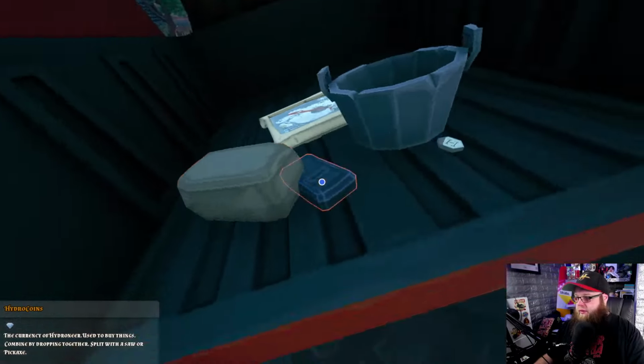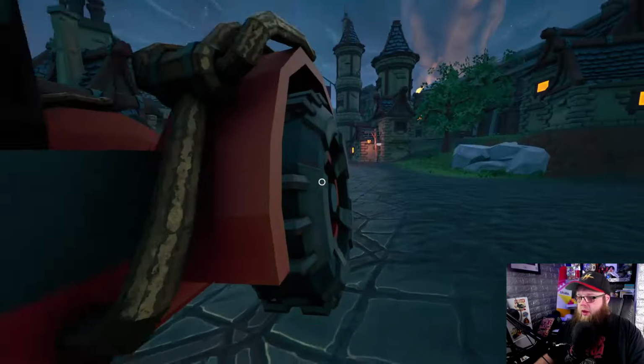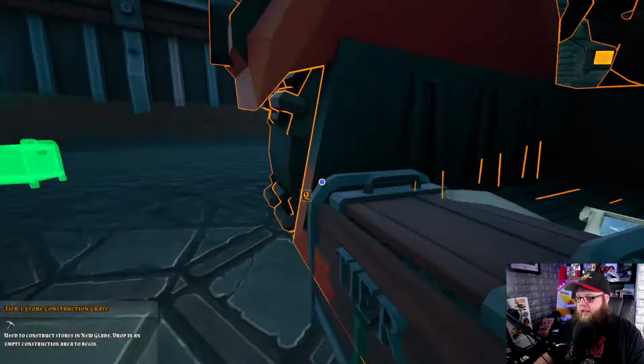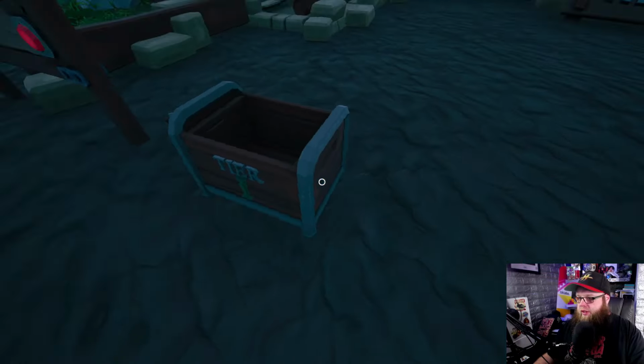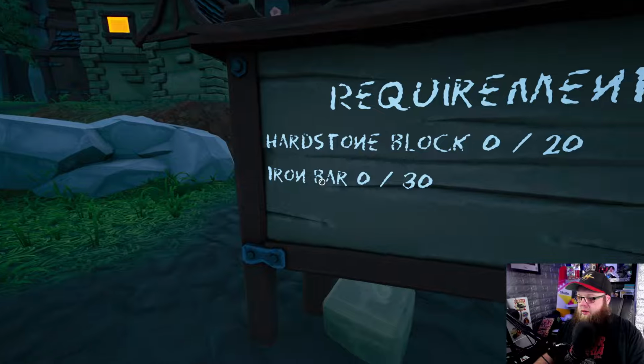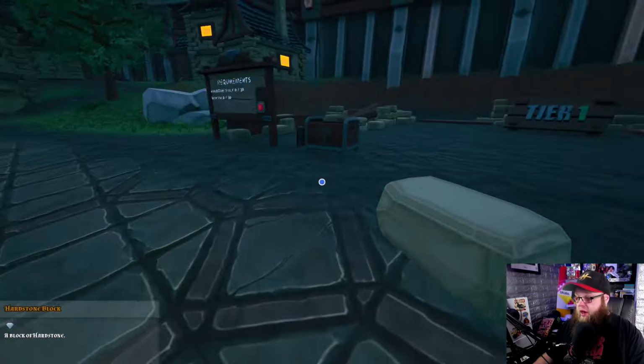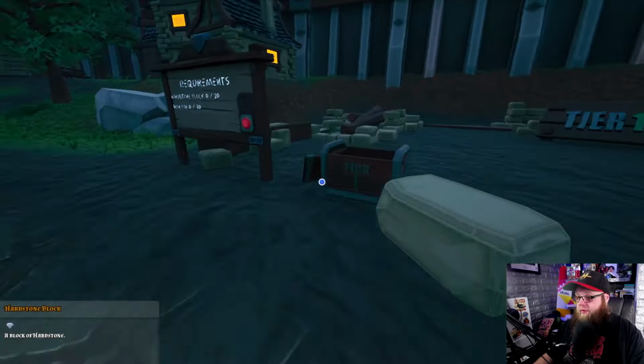That's very, very little. I'm going to take my tier 1 box and we're going to go over there where that green box is. So, empty plot of land. You take your box, you put your box down, and it tells you what you need. Hardstone block 20, hardstone block 20, iron bar 30. I hope I've got enough. Right, this is definitely enough. It says so on the board.